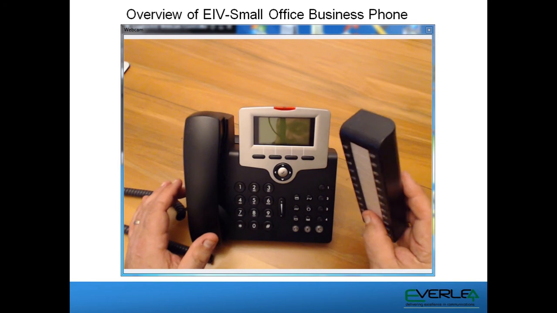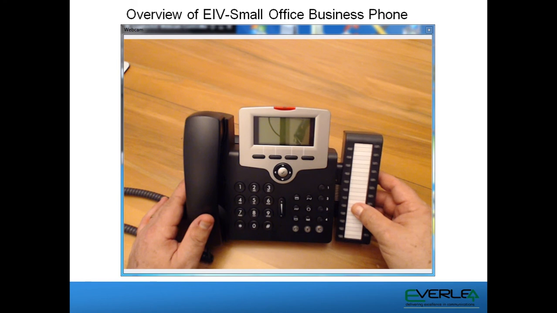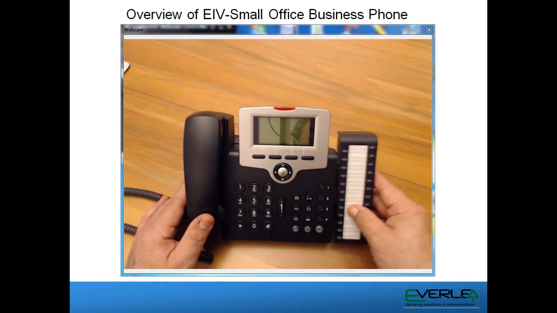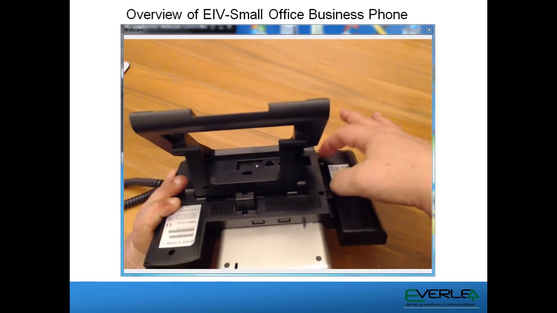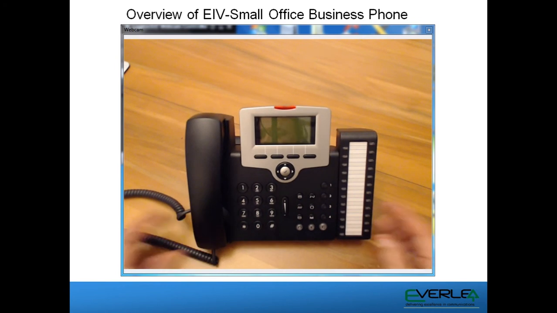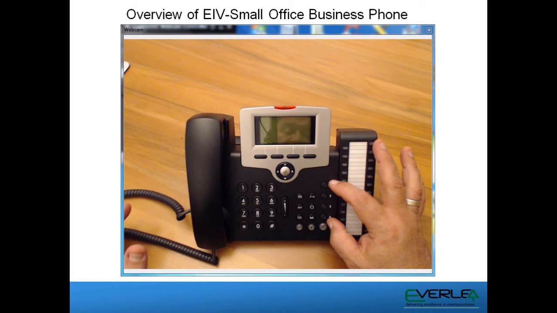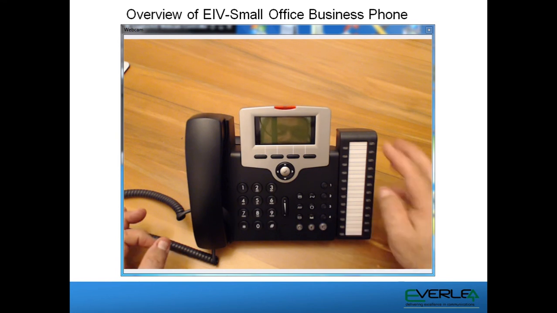This is the DSS module. It is a 22 button DSS, and it just simply mounts into the side, slots in, locks in like so. There's two screw holes there to put two screws in there, so that really mounts in good and solid. Okay, and now the phone is a fully functional key phone in respect that we have the 4-line keys here, we have DSS keys down here for our extension indications, so they'll come on for the extension when the extension is busy, ringing. We can just do a one-touch transfer or one-touch just to ring. Any other spare keys you have can be used for one-touch speed dials and or functions.